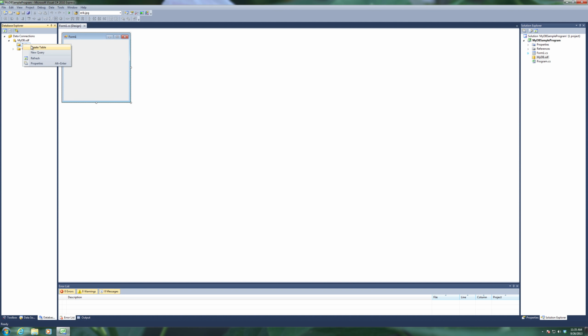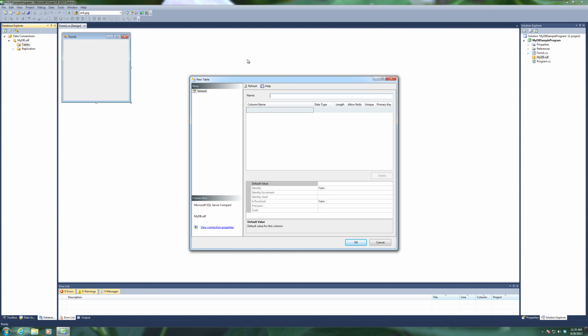So we right click on it, and we create table. I'm going to name this table people because it will be a list of people. The first column will be person ID, and I'm going to use this as a unique ID, a unique identifier for the table. So I can right click on here, I'm going to make it an integer, and this will be a special integer number to identify it. It is not allowed to be null. There has to be an ID for it. It has to be unique, and it will be our primary key. It will be the key that our database uses to identify things in the table.